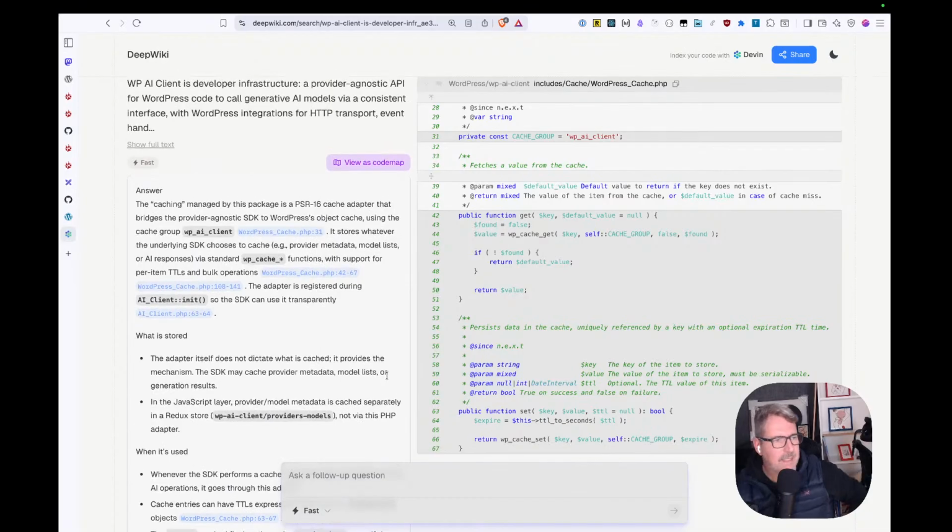So the caching managed by this package is a PSR16 cache adapter, no idea what this is, that bridges the provider agnostic SDK to WordPress object cache. Okay, using the cache group WP AI client. It stores whatever the underlying SDK chooses to cache: provider metadata, model lists, or AI responses.